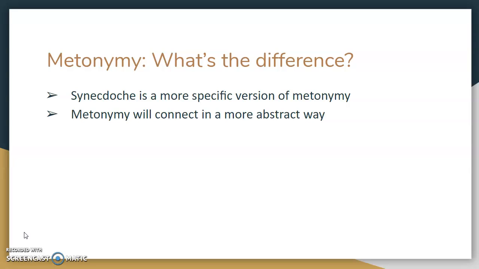So Synecdoche is heavily connected with metonymy, but it is important that you know the difference between the two. Synecdoche is a more specific version of metonymy. They are both used to replace words by having different things represent them, but the difference is that metonymy will connect to the word in a more abstract way. It does not have to be a part of the whole or a whole of the part. It'll make a bit more sense later, but basically metonymy is something that is understood either culturally or contextually to mean something else without actually saying that word.